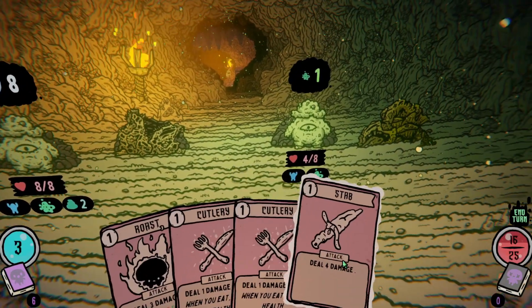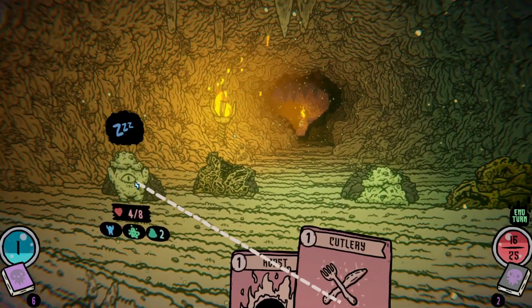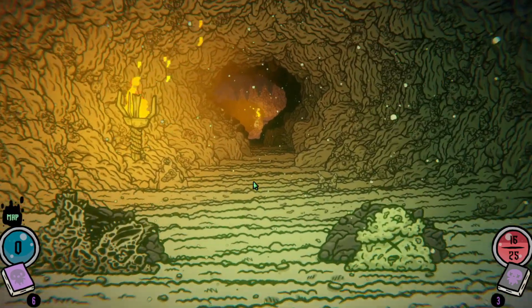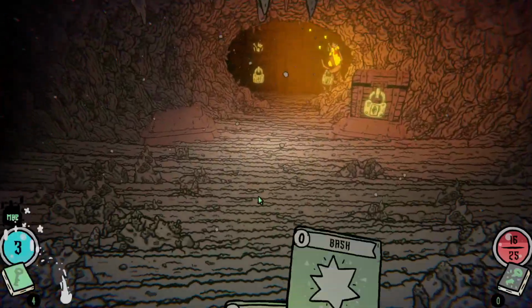All right, let's whittle you guys down. Take you out and take you out. Nice, all right, we got him. What's my reward? When you open a lock, draw 2 cards. That's a fun one. We got a lockpick, so that should come in handy up here, hopefully.